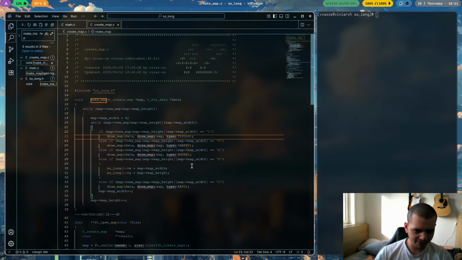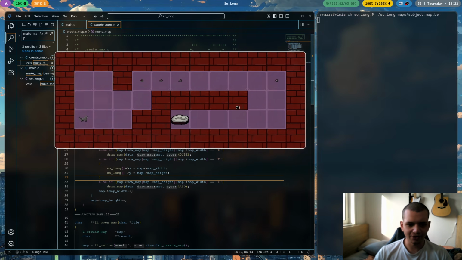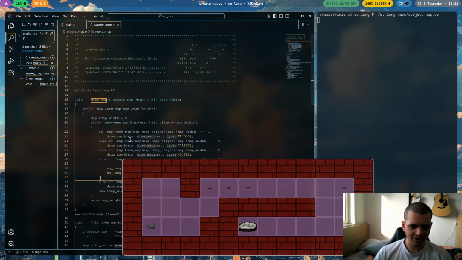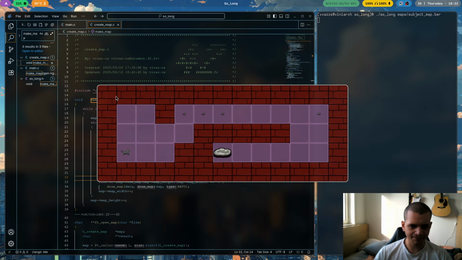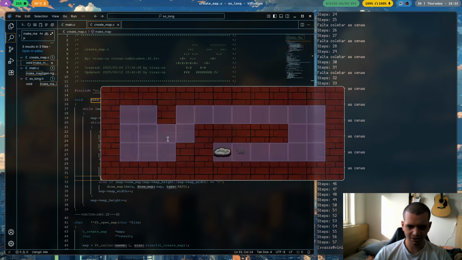Let's go back, and then I draw map, browse. Oh yeah, I remember this. I'm starting to remember shit. Basically, at first, I draw everything in order. So if on the file we read, which I pass as data, we have 1, we write a wall, right? We cannot go into the wall, but we can go if the next object we're trying to go to is not a wall, and of course if we want to get out we need to take all the reds in order to go.